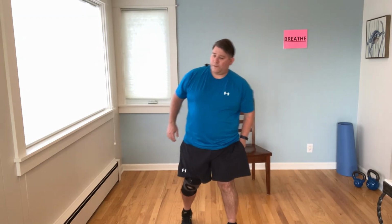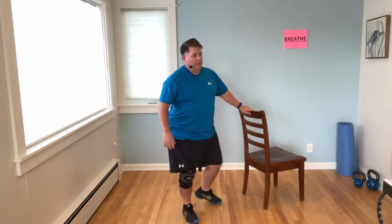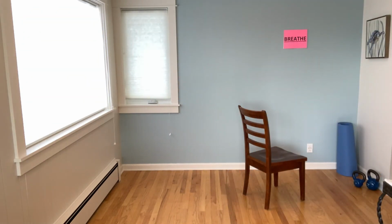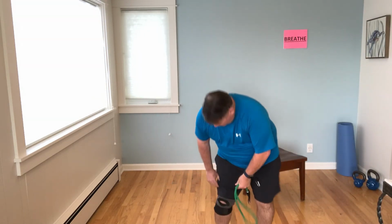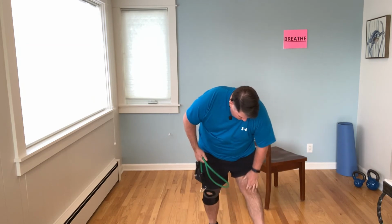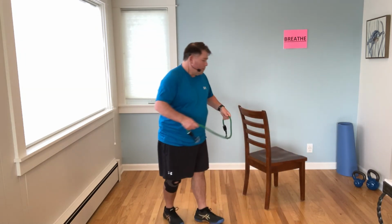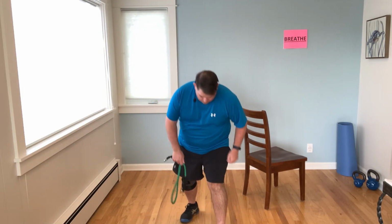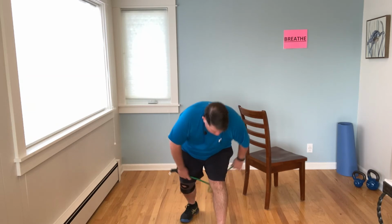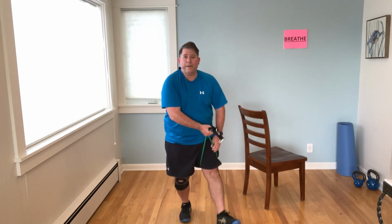Okay, so last one we have, standing TKE. So terminal knee extension. What we're working here is the quadriceps and the thigh, especially the very front part of the thigh here on the inside, the vastus medialis. So a couple different ways we can do this is you can bring that leg forward, wrap your tubing or your band around your leg, and then you're the anchor holding that, okay?